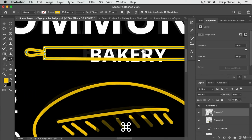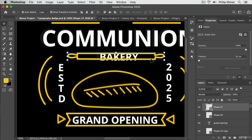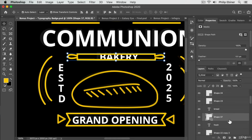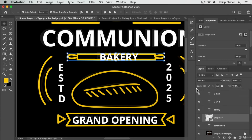Maybe the handles on the inside as well. Okay, that's looking pretty good. Now we want this to go behind our bakery text. So we're gonna put this a little bit down and then let's just put it in our layer panel behind our bakery text. And again, you want to be renaming all of this stuff, okay? So that you are organized, but I don't want to waste my time or your time doing that.